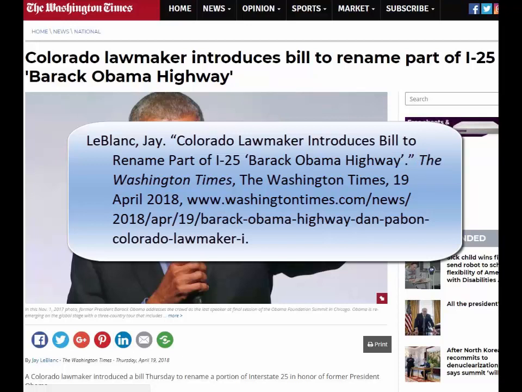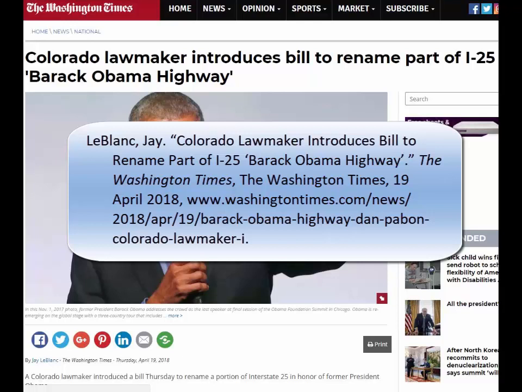We place this title in quotation marks because it's the title of an article, and we capitalize every major word of the title, even if the editors of our source didn't. Why? The short answer is because that's what MLA wants. Then we provide the title of the container, which is the website, The Washington Times, in italics, followed by a comma. Why? The short answer is because that's what MLA wants.